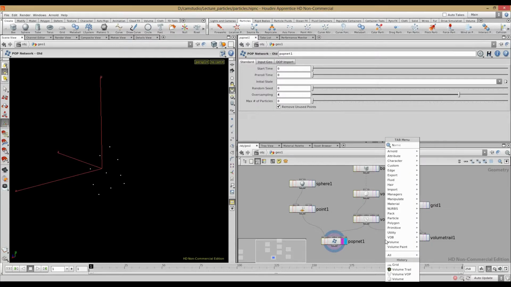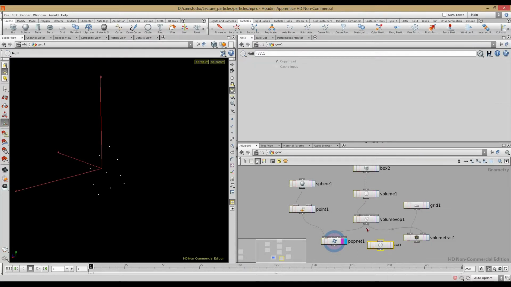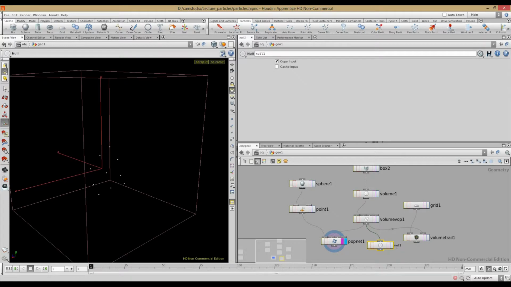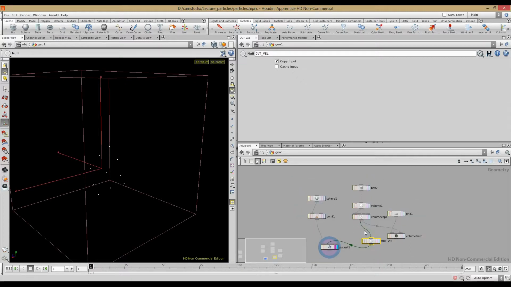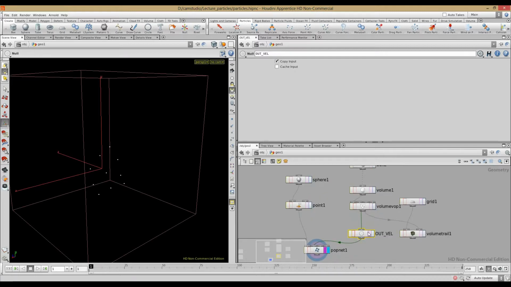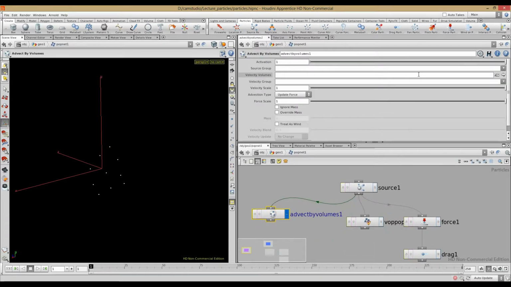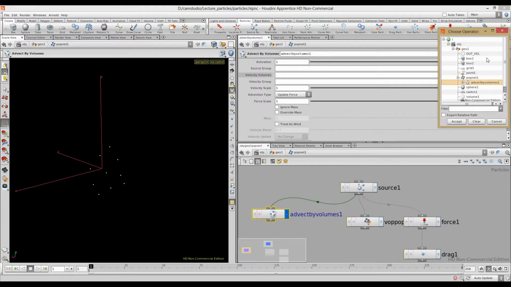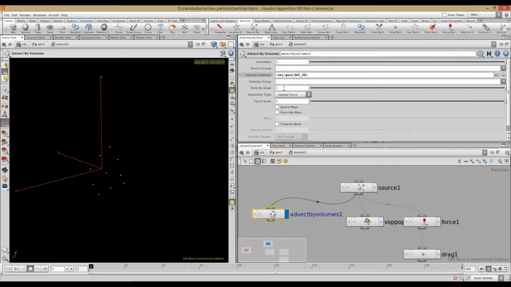So let's create a null and call it outvel, something like this. So now I can easily understand how it's named and what I need to select here. Outvel, accept, and let's apply this.